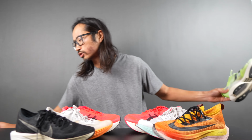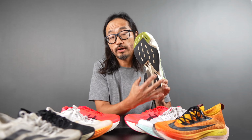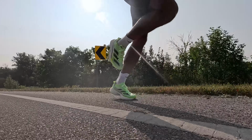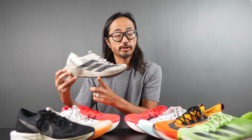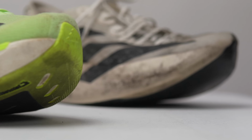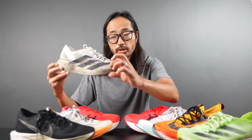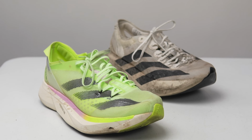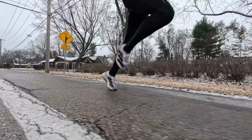Let's take a look at the three stripes. Now, again, I'm going to use some older model shoes for demonstrative purposes. I'm looking here now at the Adios Pro 3. Again, we have somewhat of a decoupled forefoot and heel. It's really thin in the back of the heel. We've got a giant landing pad of foam to stomp on in the forefoot. And then in the Adios Pro Evo, at least version 1, we had a very different rocker that started very early and tapered extremely aggressively. So you had, relatively speaking, a lot less foam as you got into the pads of the foot and into the toe box. And so the difference that I felt with these two shoes is that the Adios Pro 3 definitely felt like a forefoot stomper shoe, and the Evo 1 didn't exactly feel like a heel striker shoe, but it felt more to me like it was a midfoot striker shoe.